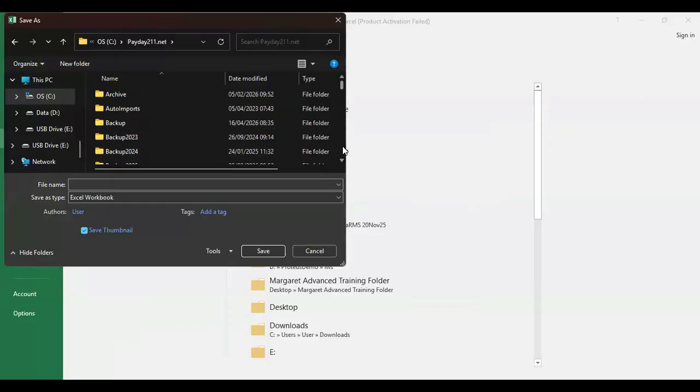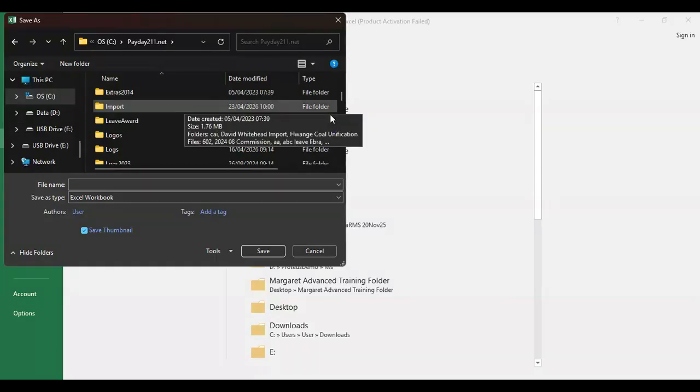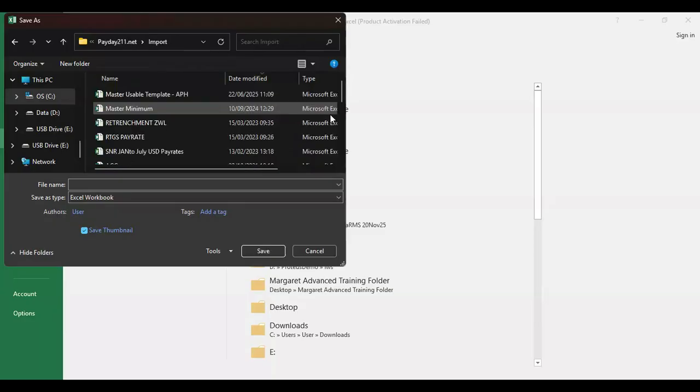And there is a special folder in the payday.net folder, which is called the import folder. If you go into the import folder, this is where you should save that file.